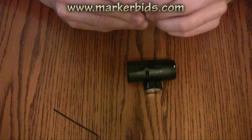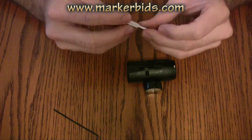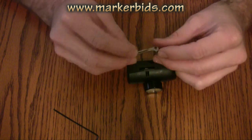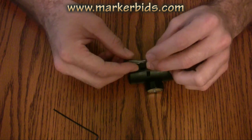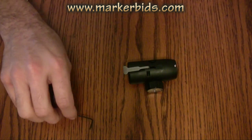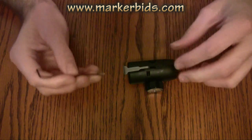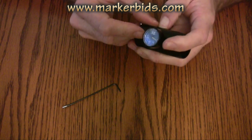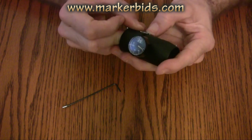Now the next part you're going to want to do here is let's go ahead and reinstall the ASA flip. Now like I said, this has a certain way it needs to go on there. You don't want to put this on there backwards like that. You're not going to be able to screw your tank in, and also it's not the right way. So you want to make sure you install it the correct way, which is with the flange facing down. Now let's go ahead and find the screw. And now you are going to have to press down with a little bit of pressure with either your fingernail or something like that in order to get this flip down so that you can put the screw into it.